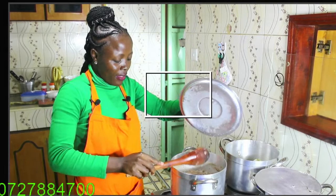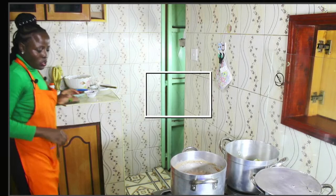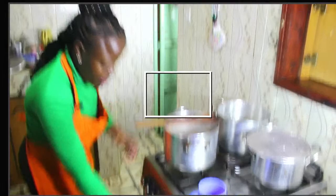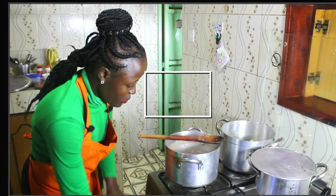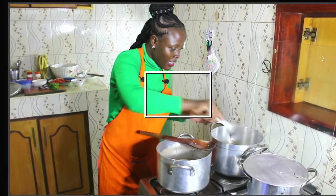It has simmered enough. And this meal is very easy to fix. As long as your beans and your sweet potato were pre-boiled, it's very easy to fix. It should not take you more than 20 minutes. 20 minutes maximum, you are done. So let me reduce the heat first, because I want to cook on a really low heat. That one is okay. Then I'll put in my sweet potatoes and start mashing. It's very easy, just like that.